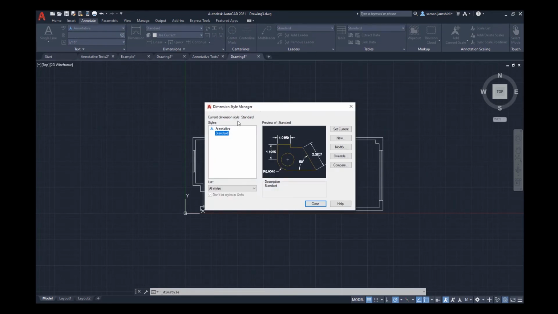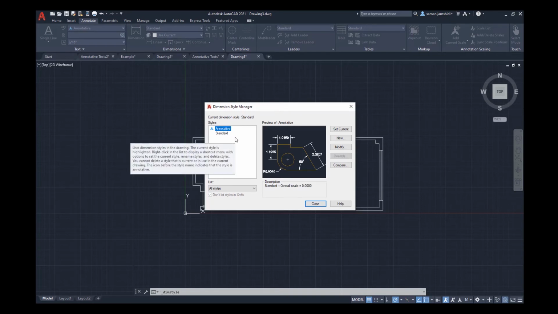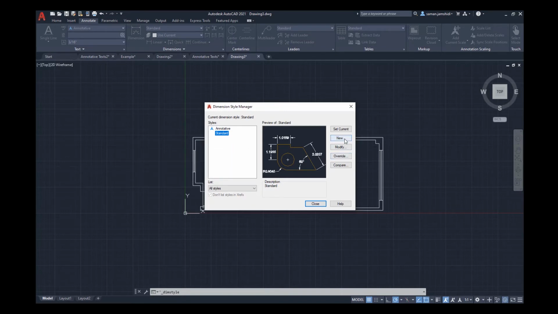So you can see the list of styles that you have. It's exactly the same as what we saw previously in text style. So we have one annotative, one standard. If you want, you can click here and add new ones, or if you want to have this one as the current, click on set current. You can modify any of them, and so on.